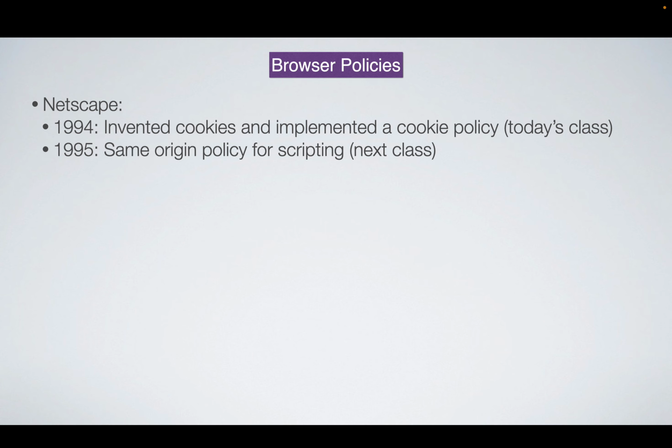So today's class will just talk about the cookie policy, and next class we'll just talk about the same origin policy. Both of them ultimately, this idea of origins, like where are you getting a cookie from or where are you getting JavaScript from, is important. So there's an overlap between these two policies. They're similar, but they're used for different purposes. And there's attacks that are a direct result of the policy decisions that were made by browsers, which is why this is going to be the running example for the next two lectures.